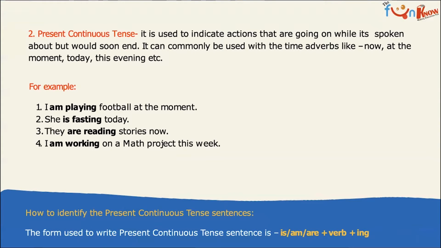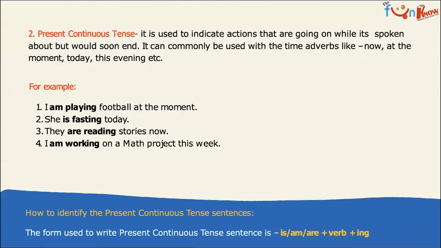It is used to indicate actions that are going on while it's spoken about, but would soon end. It can commonly be used with time adverbs like now, at the moment, today, this evening, etc. For example, I am playing football at the moment. She's fasting today. They are reading stories now. I am working on a math project this week.